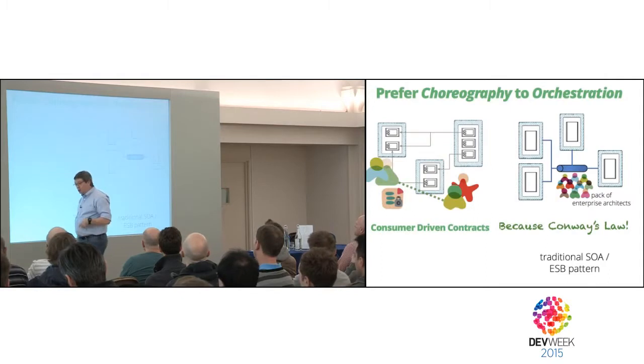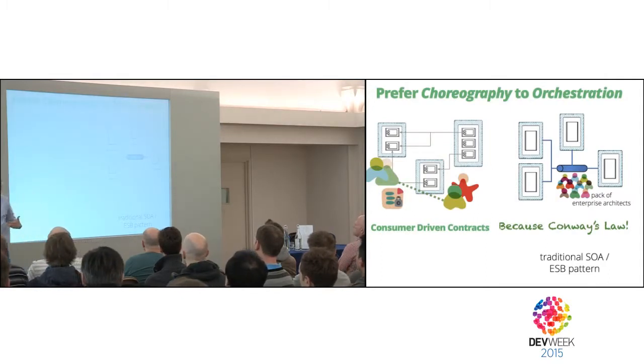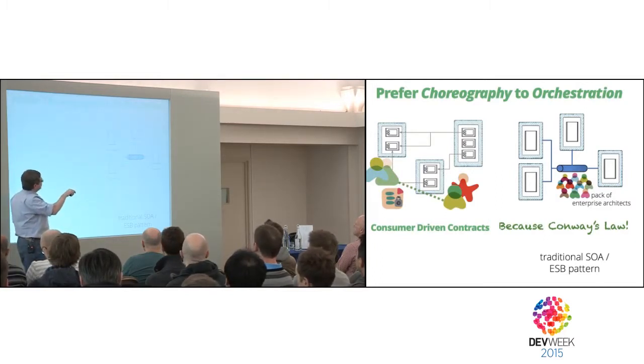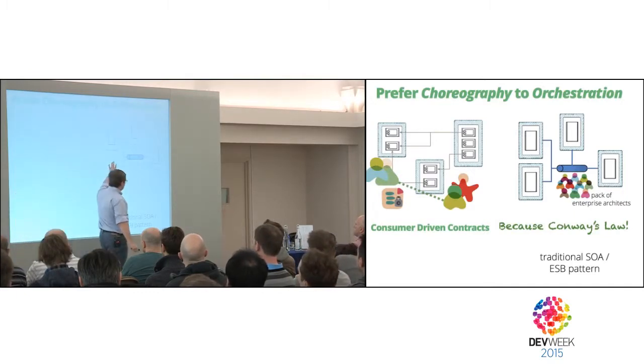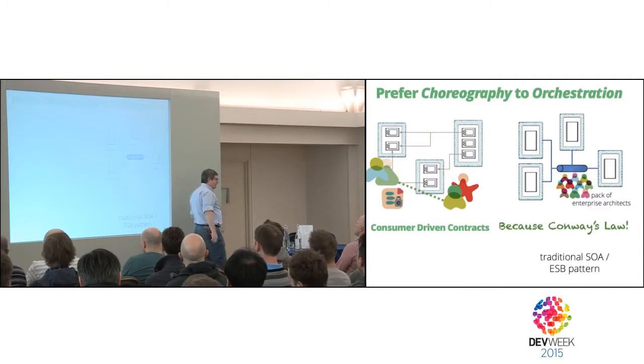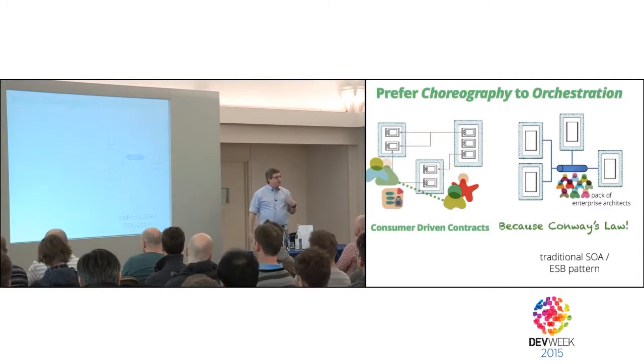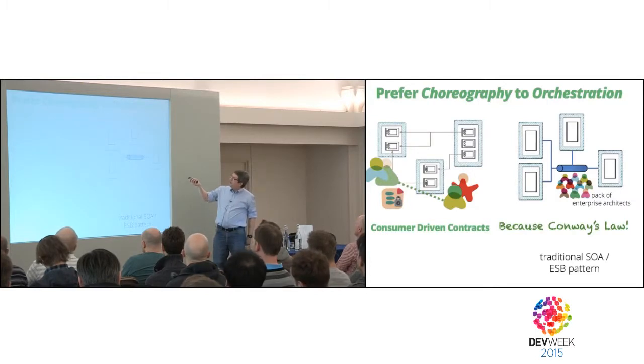So in the traditional kind of orchestration world, this is the traditional service-oriented architecture and enterprise service bus kind of pattern, you have these services and they communicate with each other through an enterprise service bus, which also has additional responsibilities. It does things like service orchestration, figuring out which services belong to one another. It also does things like routing and transformation, so it'll transform data between one service and another, so you don't have to worry about that on a service-by-service basis. This, again, is toward that idea, this observation by a bunch of architects that, hey, this service has to worry about the data format of this other one, and all these guys have to worry about data format, so why don't we just create a single thing to handle all this data format stuff with this enterprise service bus thing in the middle, good to go.